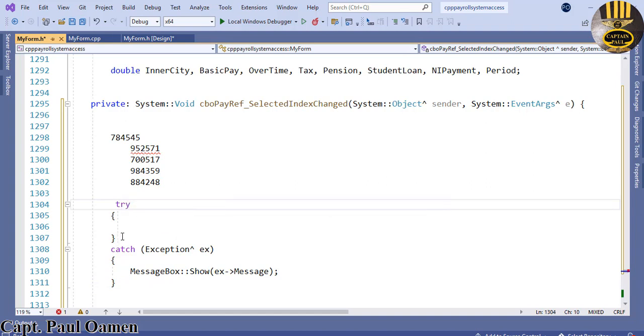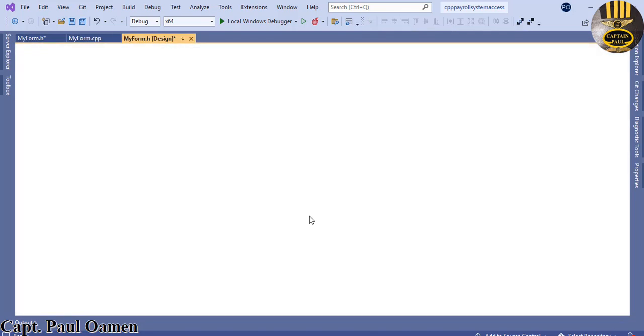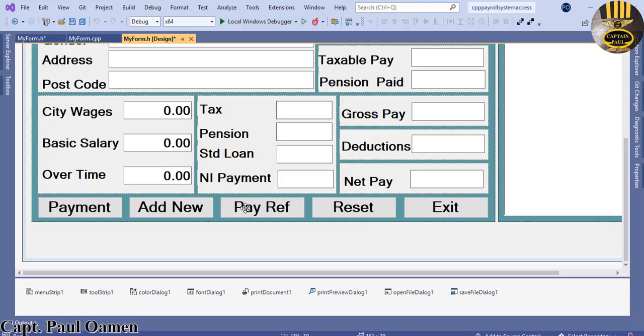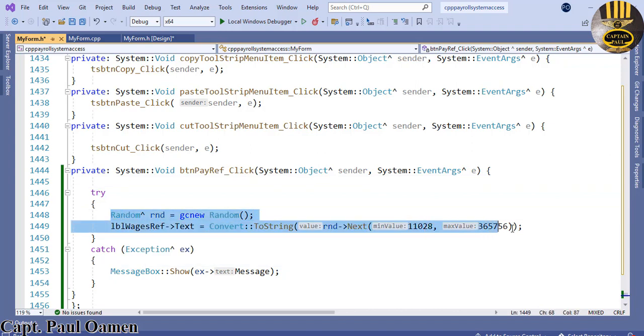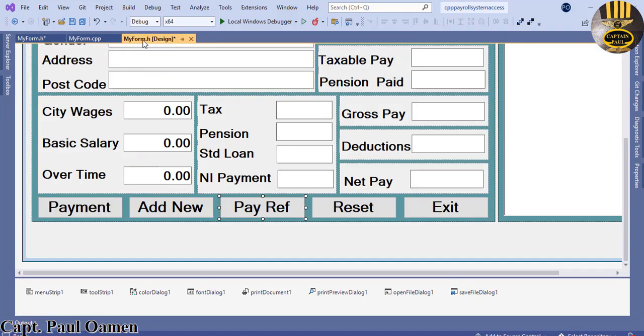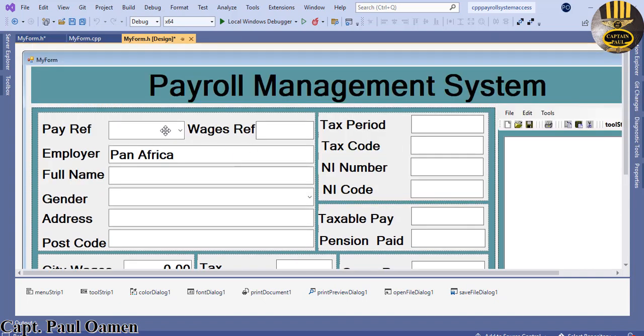So the very first one I'm going to go for, first of all, let's copy this. I'm going to comment this out so that it doesn't collapse the system. Now let's go back in here. I'm going to copy whatever I have in here. Okay, let's just copy that. Now back in here and double click on that combo box.